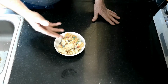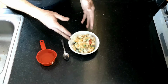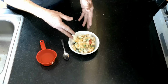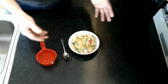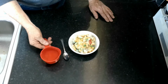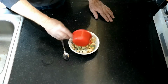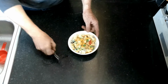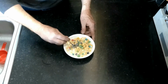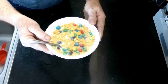So now that we have that, it's now time to reconstitute the Captain Crunch and the milk at the same time. I have in my bowl here 70 grams or about 2.5 ounces of my Captain Crunch with the milk that has been freeze dried. So to reconstitute, it's really simple. We had a cup of milk originally, so we're just going to go ahead and add a cup of water back onto my cereal. And then we just need to mix it up to reconstitute the milk. Okay, there you go. Reconstituted Captain Crunch.